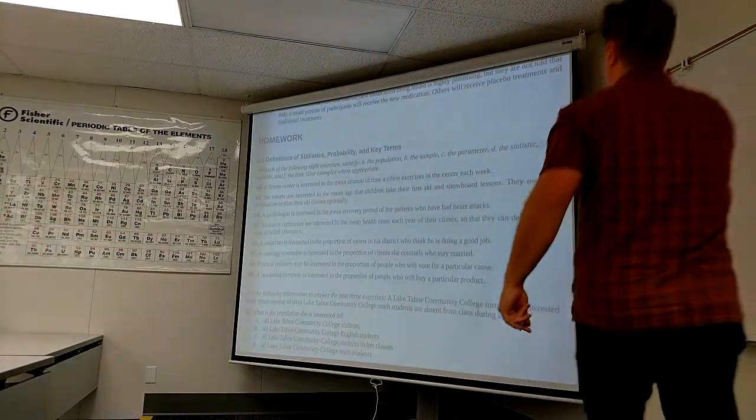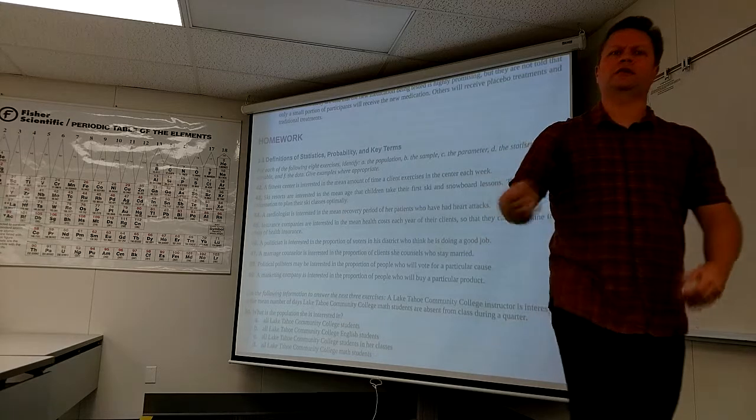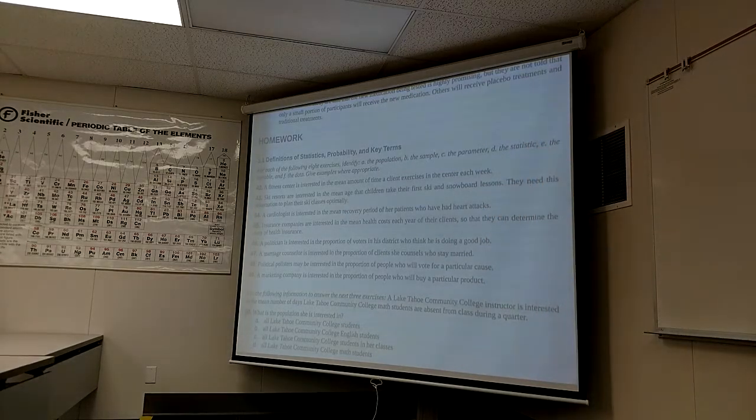And then what about the variable? Who remembers what the variable is related to? The question that you're going to ask. So you have a group of people you want to say something about. You have a group of people you actually talk to. What are you going to talk to them about? That's the variable. So what is the variable? What are you going to ask each person? How long do you work out in the center each week? So that would be the variable: the amount of time that a client works out in the center each week.